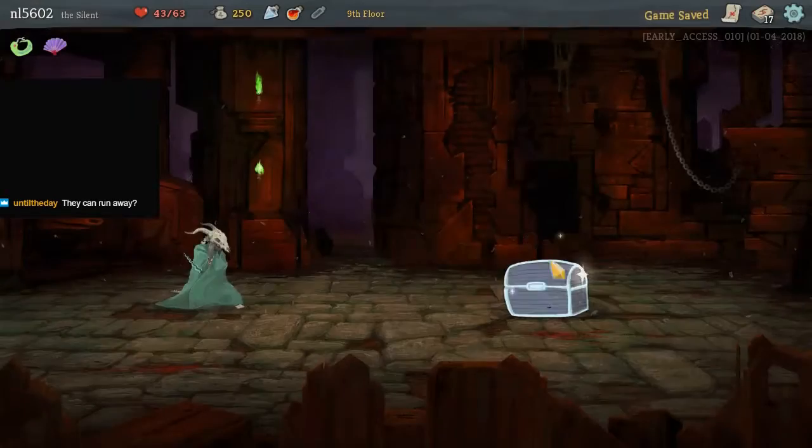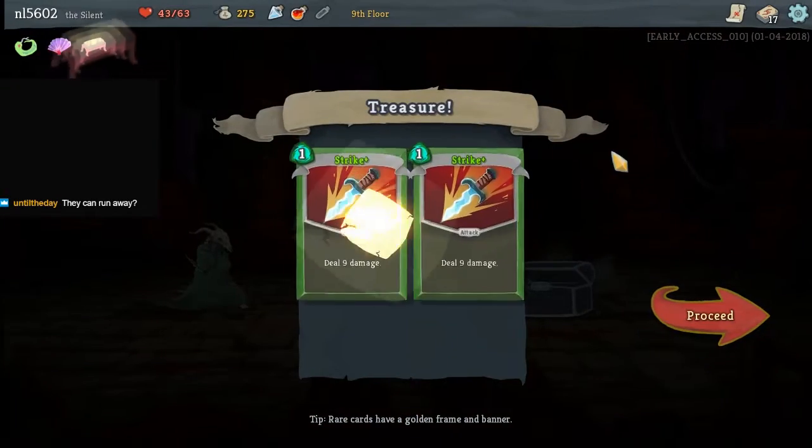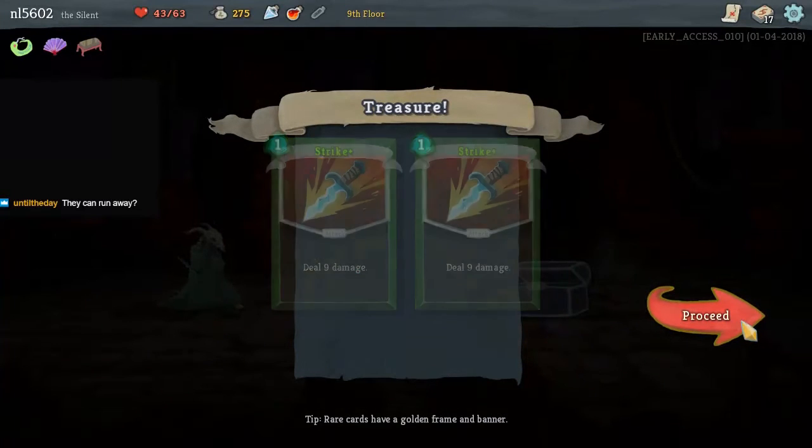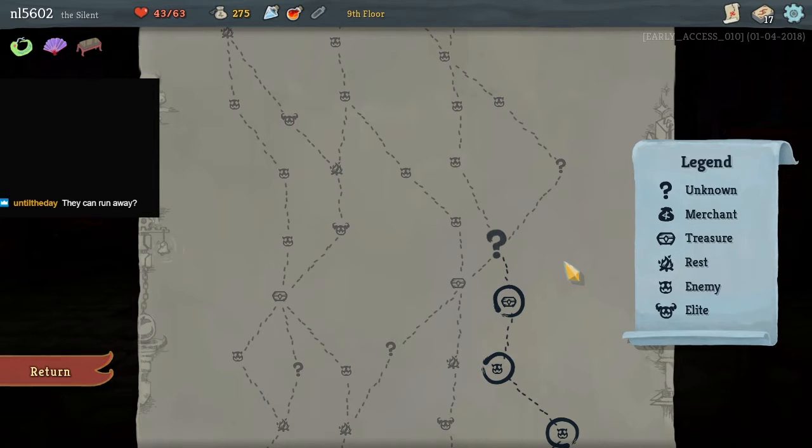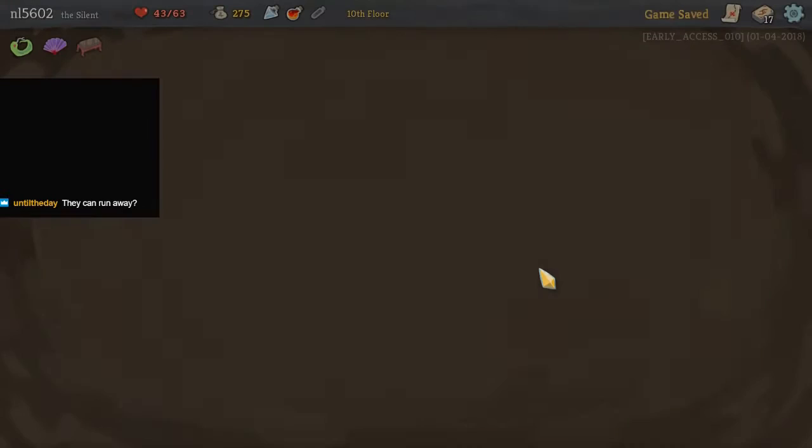Alright, a chest contains a relic. So a little bit of gold and a relic. Nice. Not the best, but alright. Until the day, they can run away, but only certain enemies will run away. The only enemies that run away are those that steal your money.